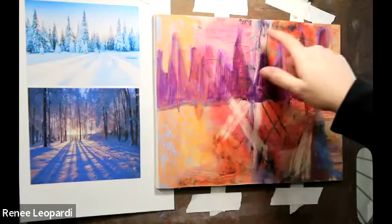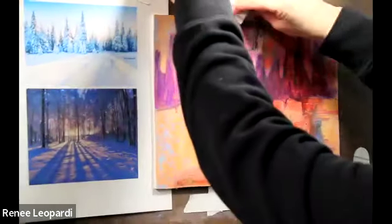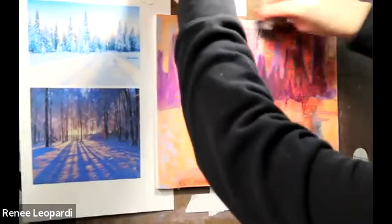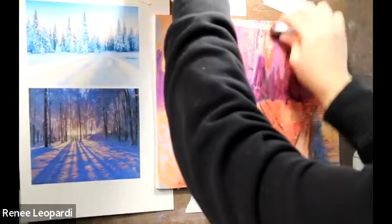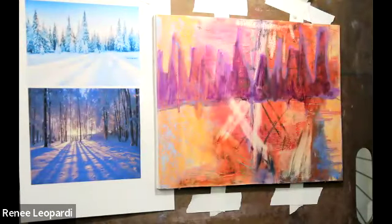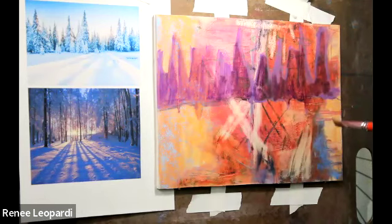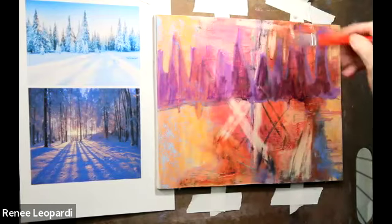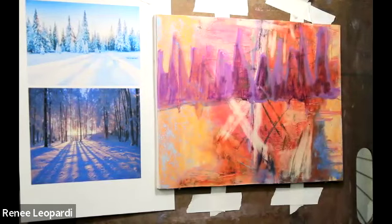So I'm gonna let that dry for a second while you guys do that. I'm gonna erase a little bit more up at the top here. Because I'm pushing a little harder. It's interesting. I guess I must have never used a Soho pastel before for an underpainting because now it's drying. It's lighter, like a watercolor. I'll give that another minute. It is drying pretty quickly.